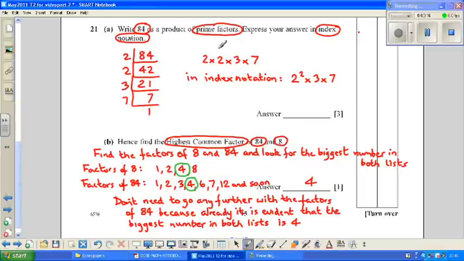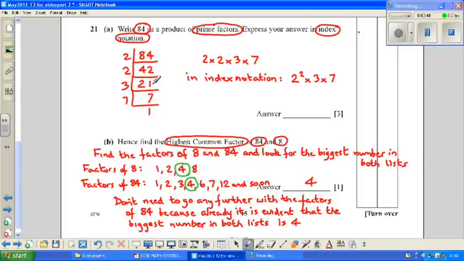Right, there's a special method for this, so we're going to try and find the prime numbers that divide into 84, that are the prime factors of 84. The method is we write down the number 84, and we're going to start off with the smallest prime, which is 2. 2 divides into 84, and we get the answer 42. So we're going to keep trying 2 until that doesn't work anymore. 2 into 42, and we get the answer 21.